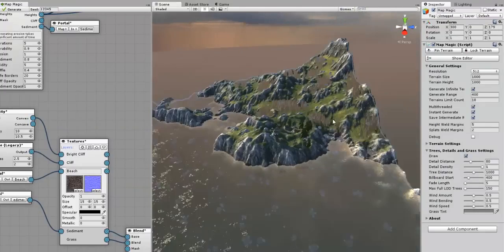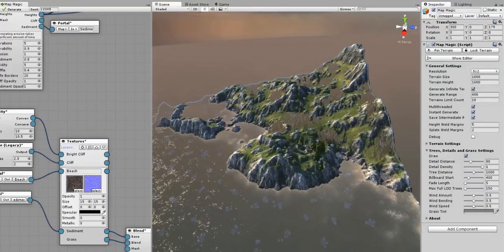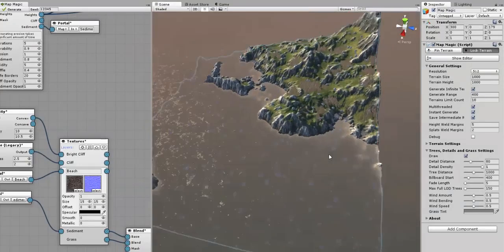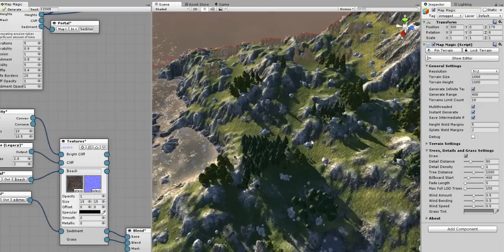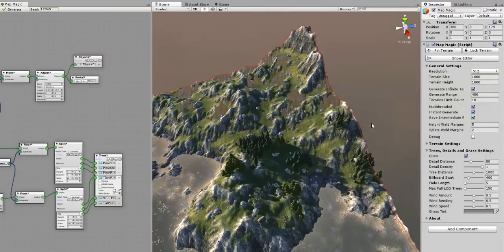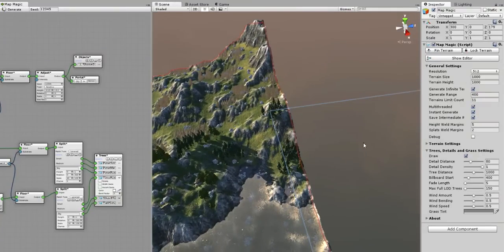Now the village is ready, but any Map Magic generate will remove all of my roads and grass changes. To prevent this, I will use the lock feature. I select the Map Magic object, turn on the locking mode, and click on the terrain I've just modified. Now it is locked to any changes from the Map Magic side. Here, let me pin the neighbor terrain to show you that. I will wait a bit while it is generating.